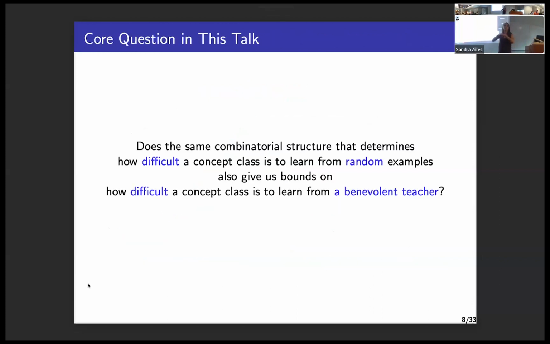So in this talk, I'm focusing on one question. Like in this example, the complexity for the active learner depends on that number n. For the random and the teacher setting, maybe it doesn't. So one thing we wonder about is whether what makes a concept class difficult or easy to learn in the random model is possibly the same thing that makes it difficult or easy to teach in this exact model. Those are 2 completely different models, but somehow perhaps the combinatorics, the structure of the concept class, what makes learning hard or easy, can be determined by the same thing.